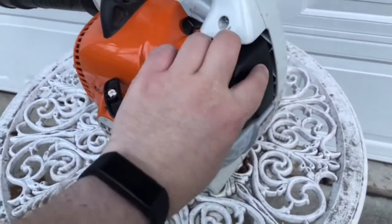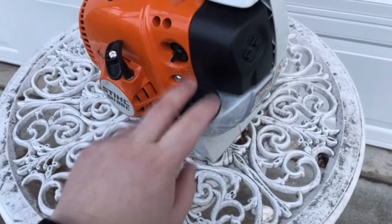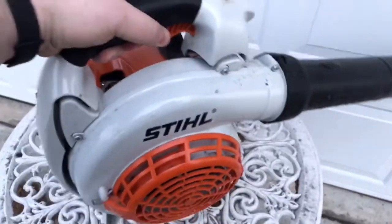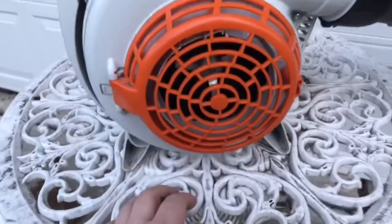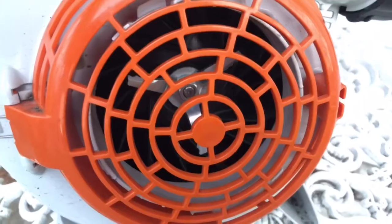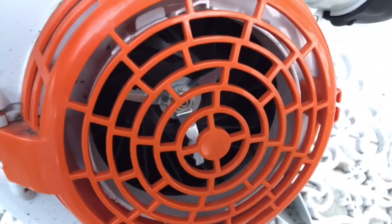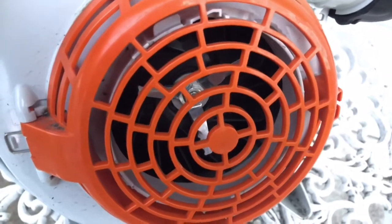Okay, back here is where all the air filter and all that stuff is, the spark plug. Right here is the fill cap, so you can fill it with the fuel and oil mixture. Over here on the other side is where this flips open, and you can turn it into a vacuum or back into a blower. As you can see, there are steel blades in there instead of plastic, and there's even a serrated steel blade in there to help it chew up debris when you're vacuuming it up.